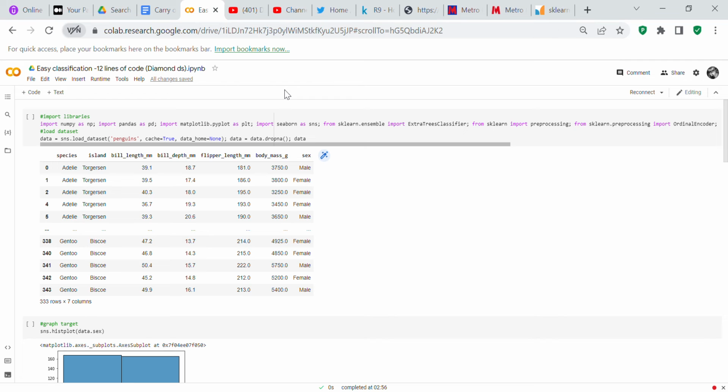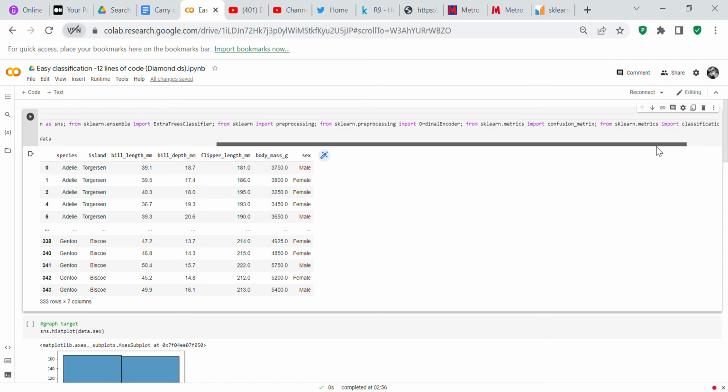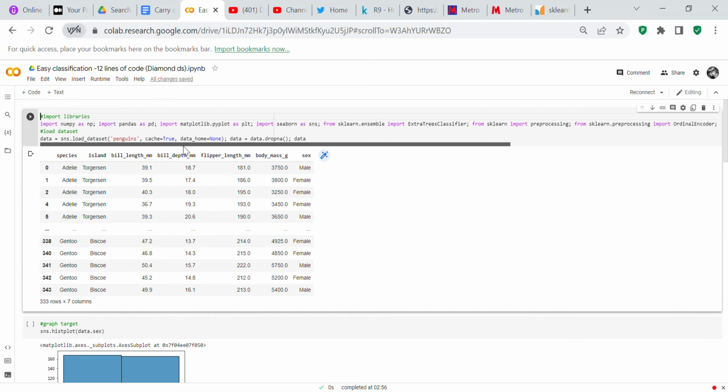We're going to import sklearn, which is Python's machine learning library. And in that machine learning library, we've got at least 3 functions that we are going to be using in this classification. So that's line 1.